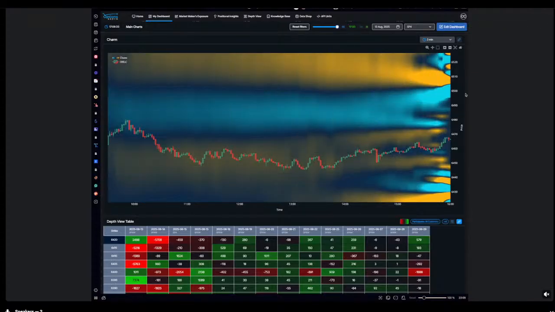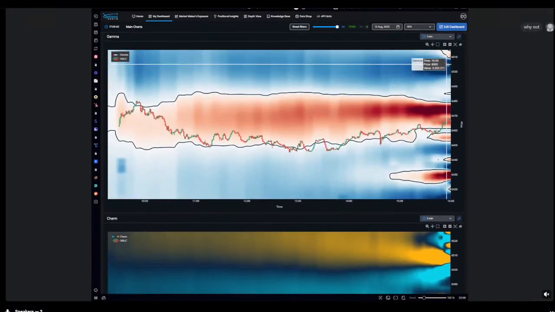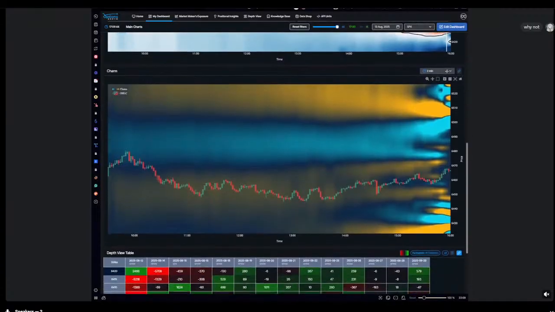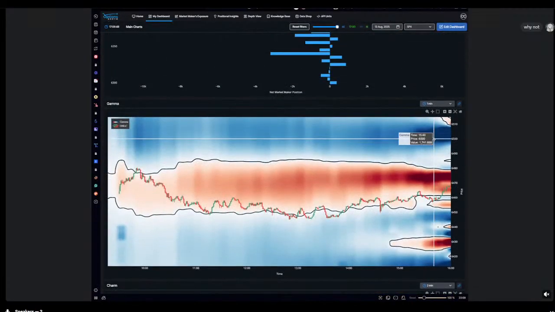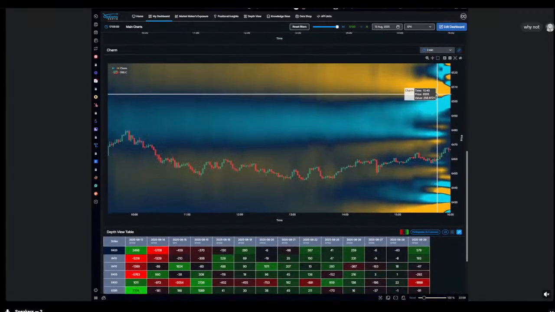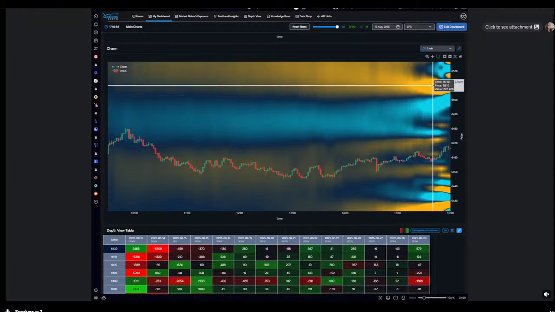So you need to look at the values, but up here, look how suppressive this is. We were never closing above 6505. It wasn't going to happen. We would not have pushed up there easily through all this positive gamma. And then we would have also been fighting against charm, trying to push through positive gamma and negative charm, or suppressive charm, I should say. It just was never going to get us there.